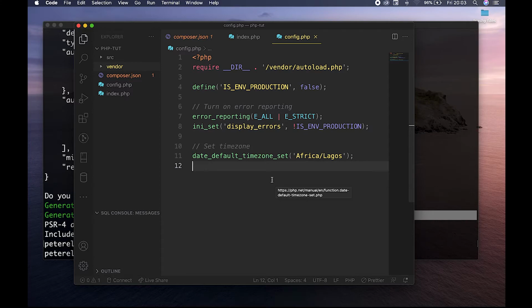I'll leave the link in the description below too, so you can always use it. This is exactly all I need for my configuration file for now. If there's anything I need to add to the configuration file, I'm going to add it later as we go.